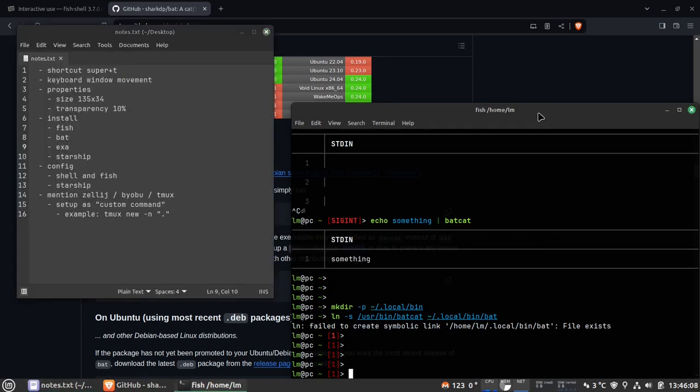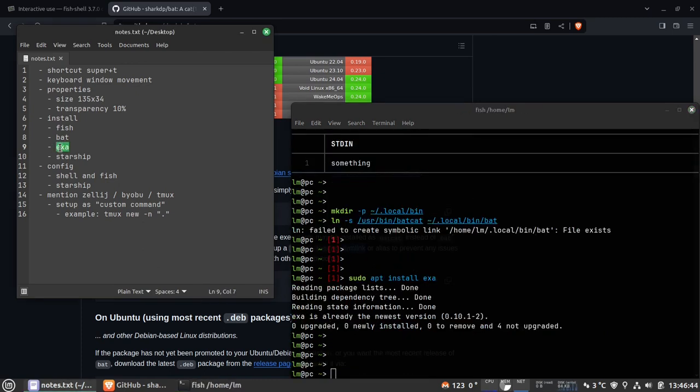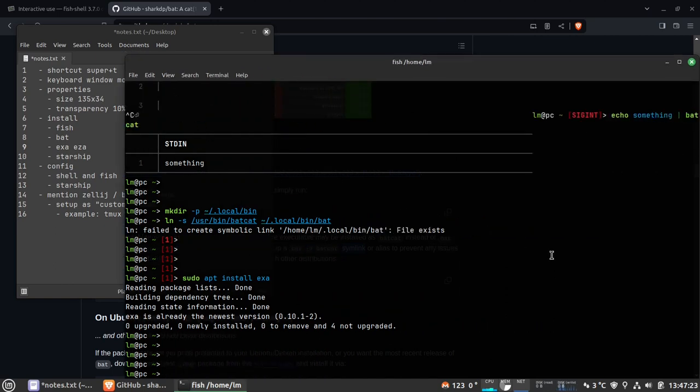Let's move along. Exa, also amazing, same situation. And luckily you don't need to rename anything here. Sudo apt install exa. One thing to mention is that exa is out of maintenance for the last maybe 2 years. There is a fork of it that is more actively maintained, called eza, but I still don't really recommend it because, number one, you will not be able to install it this easily. Number two, I don't really see the total necessity for it right now. They claim that they fixed some issue with grouping, but for me grouping always worked totally fine.